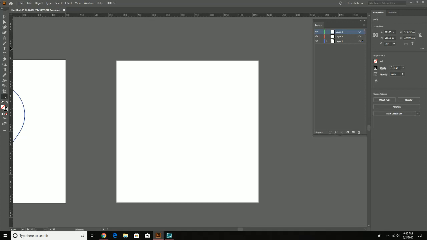And I'm going to once again use precision to make myself a perfect rectangle. I'm just going to click in this corner over here, make this exactly 50 by 50 pixels. Now the reason why I'm doing this is I have a canvas here that's 500 by 500. So this is going to be a small fraction of this and end up looking pretty nice. I'm going to fill that with black color.